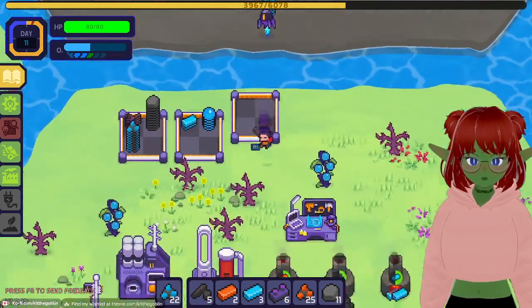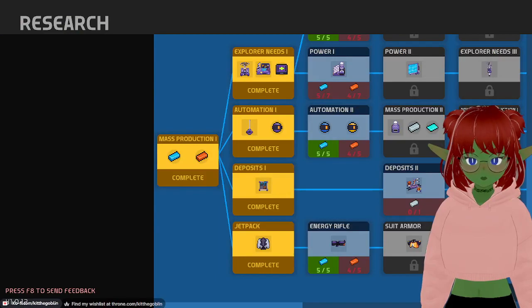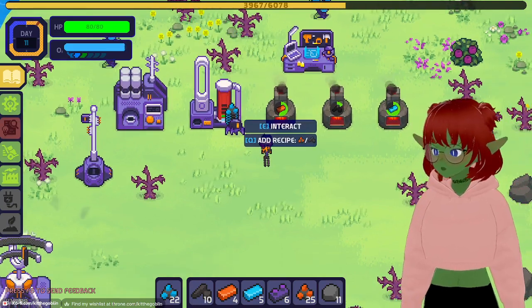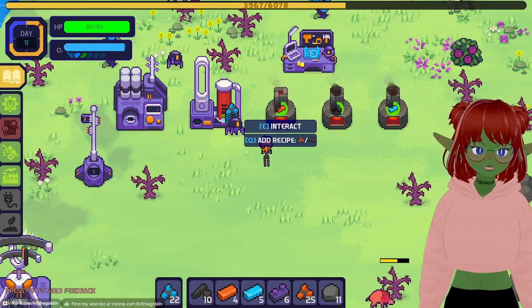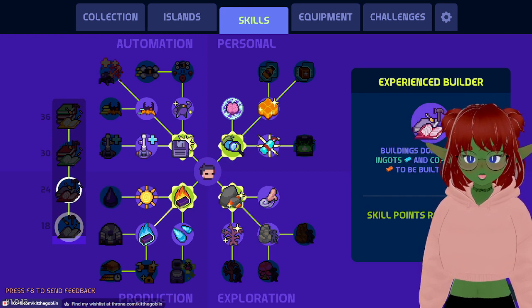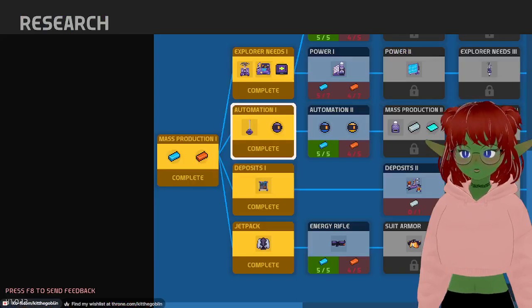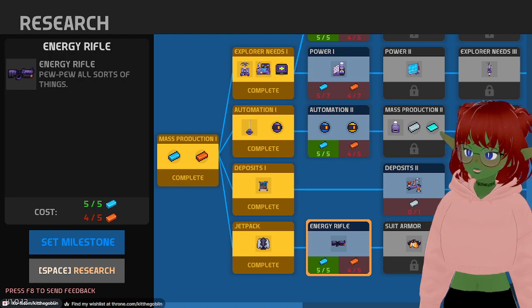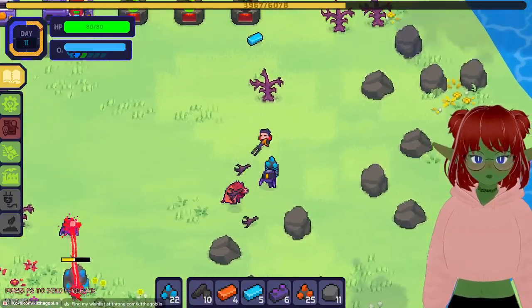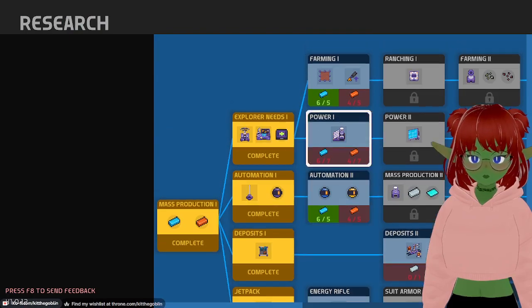Alright, let's see. Oh, looks good. It's coming along. Can I research anything? No, I just need one more copper and then we can have farming. One more copper. Or should I get a gun? Dude, look. Energy rifle. It goes pew-pew, all sorts of things. And then I can kill the hog. Fuck off. But I think I want to go for farming.